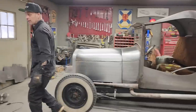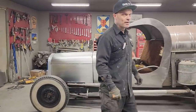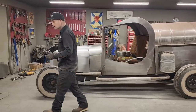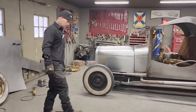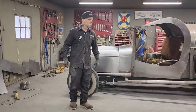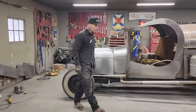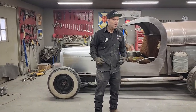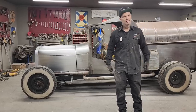I have a friend named Blaine O'Coin from Cape Breton. From what I understand, his wife has passed from a tragic car accident. And I wanna throw my prayers and thoughts out to you, Blaine, because I think you deserve it. And yeah, that's really devastating. Prayers off to you, Blaine. I'm not sure what to say at this present moment about that, but we're thinking about you. You're in our thoughts.